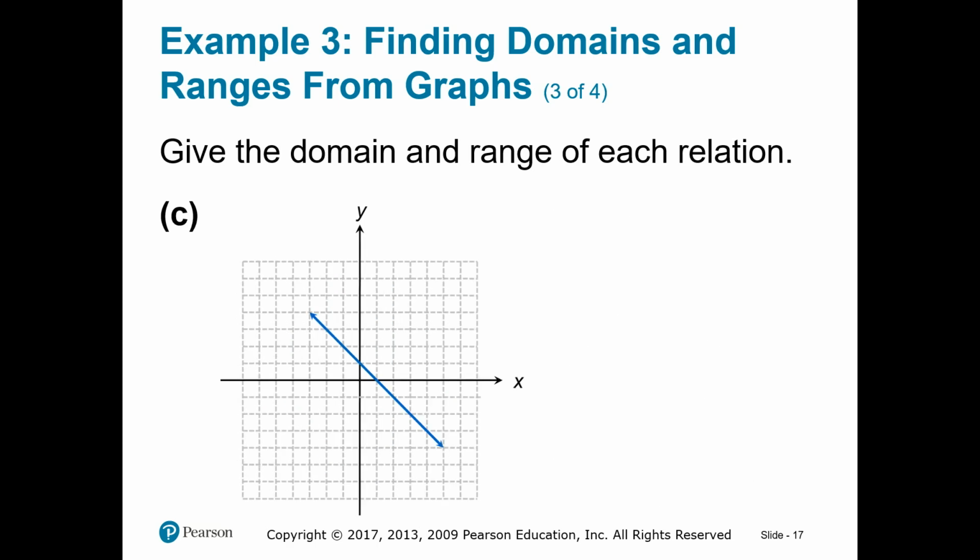Look here. So what is the domain and what is the range? And this is an arrow, okay? So that means you can extend this infinitely in this direction, and you can extend this. This is the arrow. You know what that means, right? So what do you think? What is the domain and what is the range? What are the x values and what are the y values?